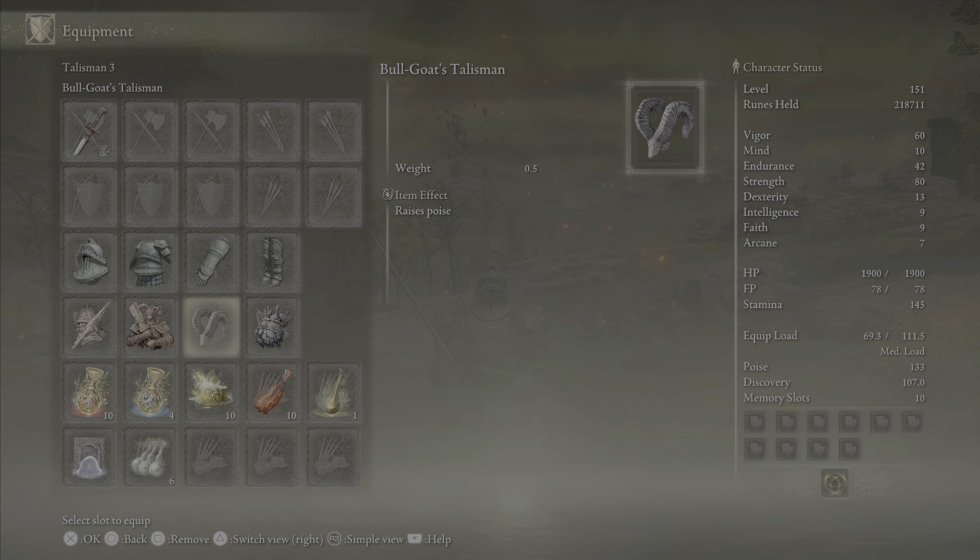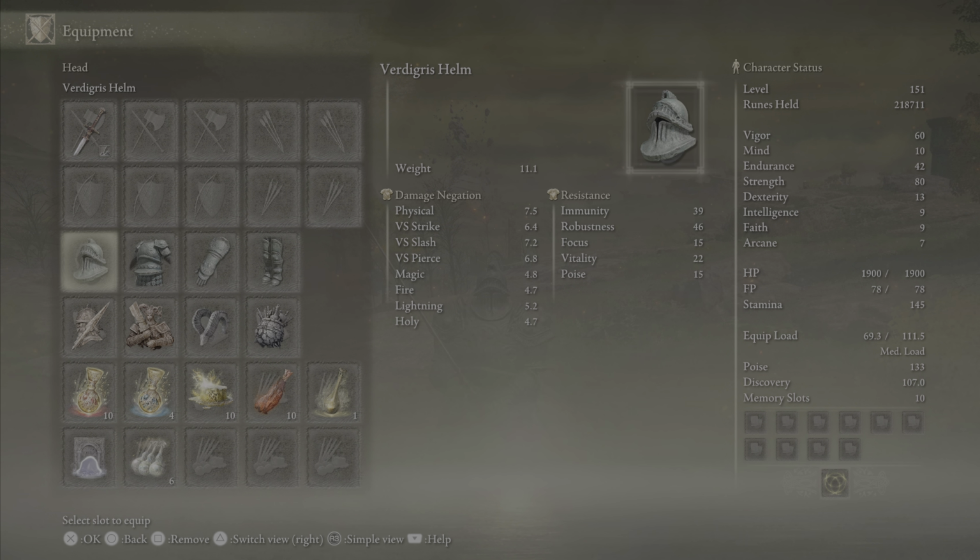Bull Goat's talisman because, as I said, I want to be an absolute tank and be able to trade hits, and this gives me 133 poise. And then the Great-Jar's Arsenal because, as I said, we're going to be heavy and we want to make sure we have medium load.